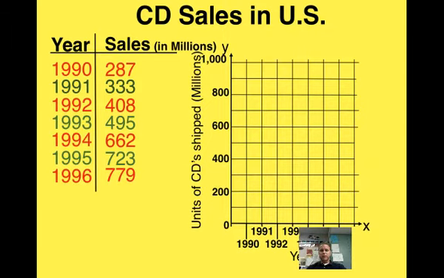So pause the video and come back to it when you've plotted your points, and then you can see, did you put them in the same spot I did. So for 1990, I got 287, and then we have 333. Now, because we're skipping, we're going by twos here, 2 million, 200 million, 400 million, so on. So if we plot our points, see where we're at, 1994, 95, 96.